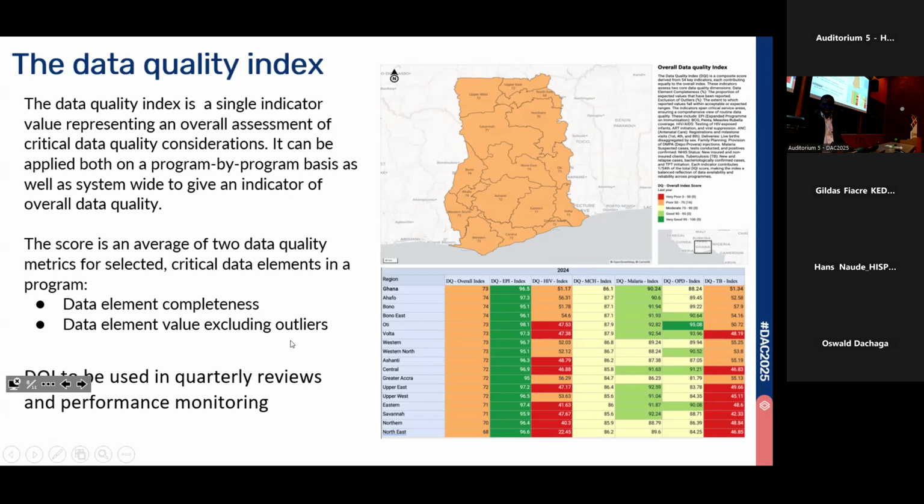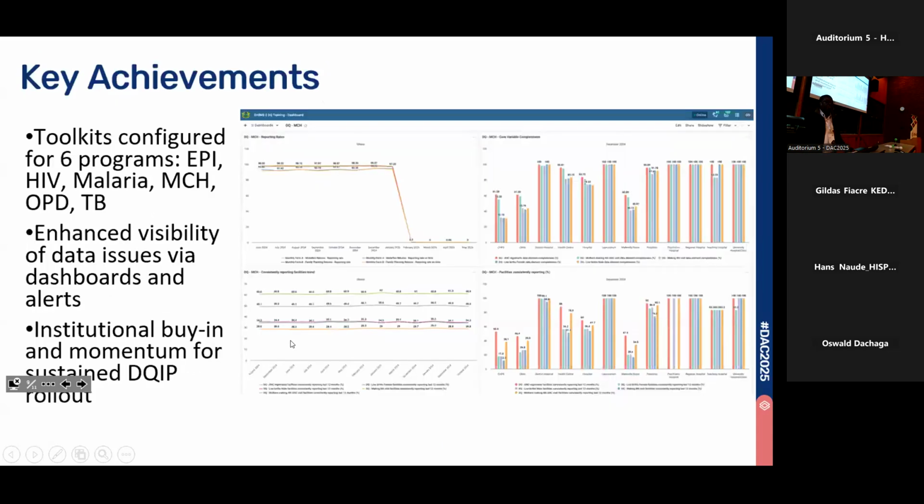And that gave us an opportunity to begin to visualize and let end users appreciate the level of quality of data that they have in the system. For us, it was a key thing because it allows us to move from the traditional way of measuring data quality, looking at just data set completeness and then timeliness. And it is key for us as we move towards improving our data quality.